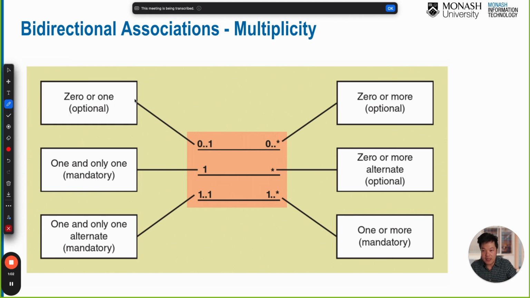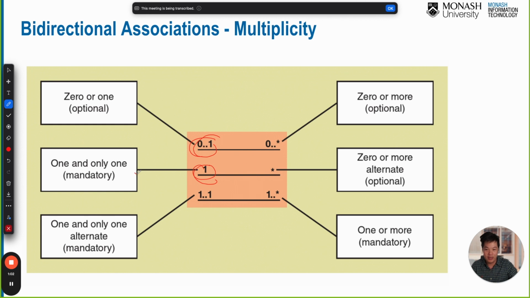First thing first, we normally draw a line like this between the 2 classes. But here we just want to describe what this means. 0..1 means 0 or 1. If I say 1, it means 1 and only 1.